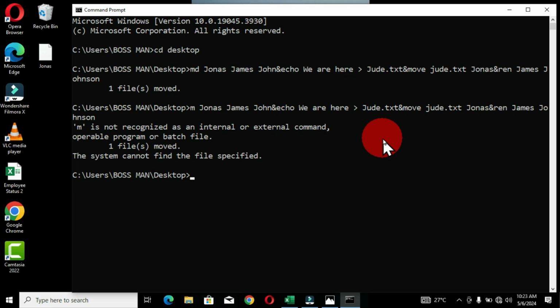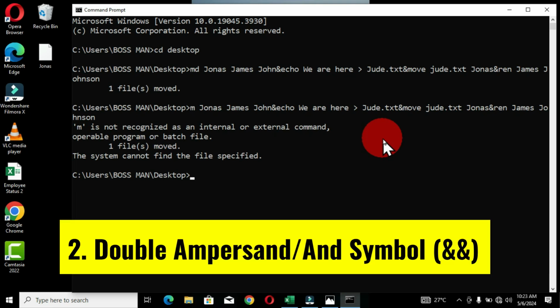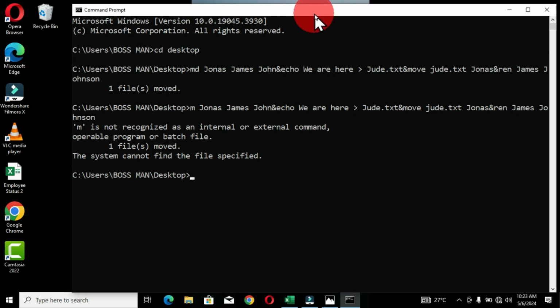Now we are moving to our next command, which is the double ampersand symbol. Now I'm going to delete this, and as usual, we are going to depend on the 4 commands that we are using just for illustration purpose, and you can base on this to type different commands in the command prompt window based on your preference. So I am going to use the up arrow key to bring this particular command.